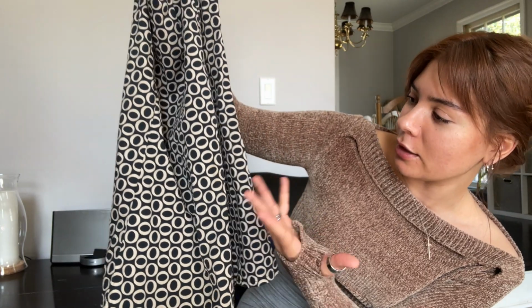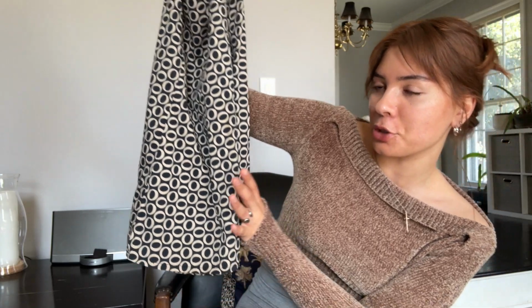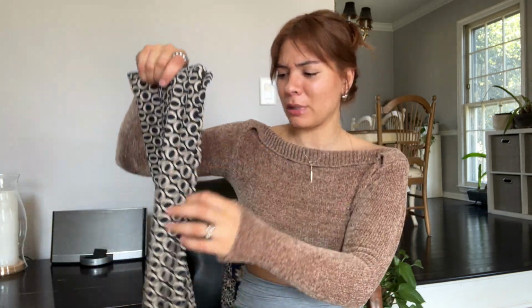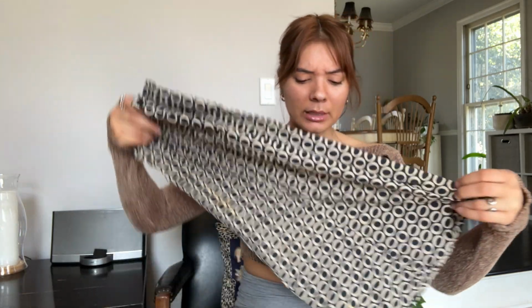This gives me medieval dress energy, but at the same time, I can imagine this again with a corset and a layer of a leather jacket, modernizing it, and adding that touch of Arwen. So yeah, I love this. I really do. And it's something I wouldn't really pick up. So I think I've been having more visions recently of seeing pieces. And I'm like, ooh, that's how that could fit. So yeah, I'm excited to try that.